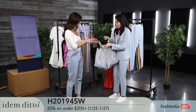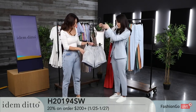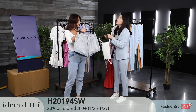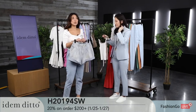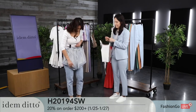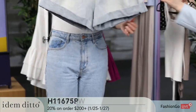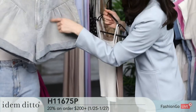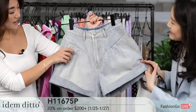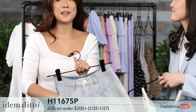Our next piece is a knit top paired with denim shorts. I love that these shorts are long enough to cover — a lot of shorts are really short and show too much. There's an extra lining for protectiveness. There's a ruched design that the brand is really popular for, and pockets you can actually use.